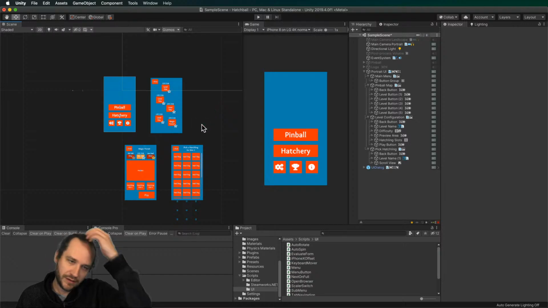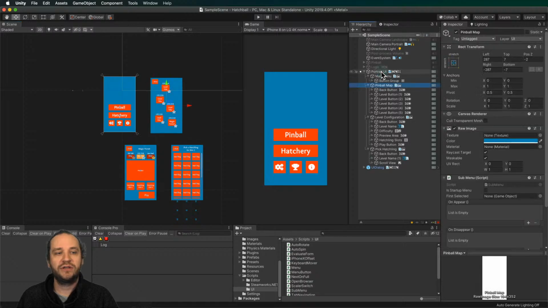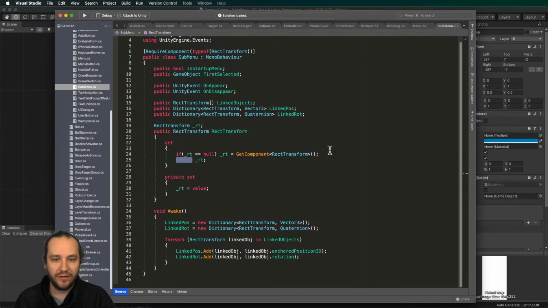So basically I'm just gonna have to make sure first that when I enter, actually just gonna do when I enter play mode, that it's going to snap back into position. I'm just gonna add that to the submenu now.